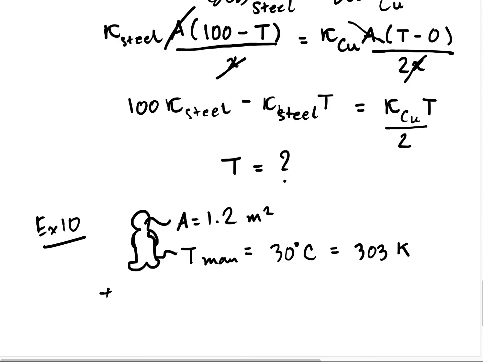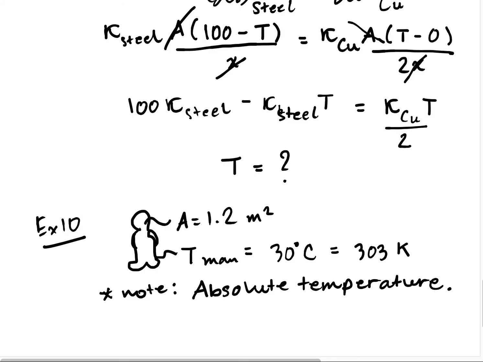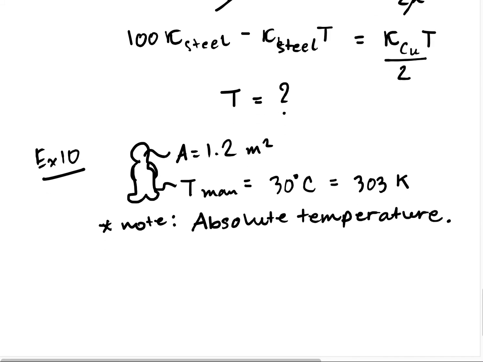So the thing about the radiation that you need to know is, for the radiation you need to use the absolute temperature in Kelvin. Okay, don't use Celsius. Just don't use Celsius. Then that's done now. That's almost done now.